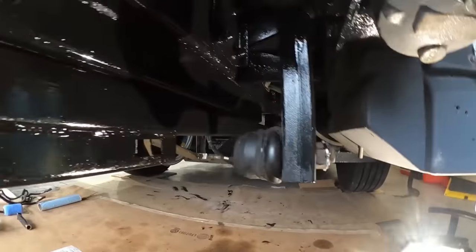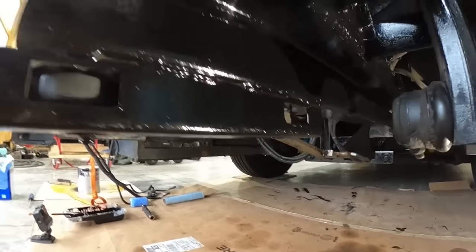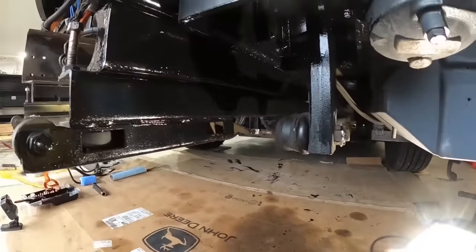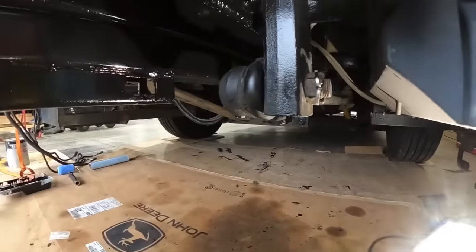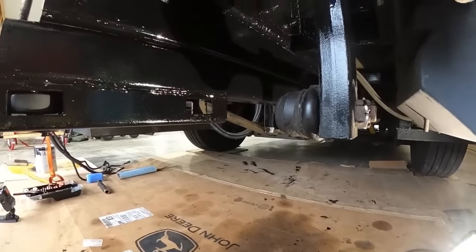Actually, I still need to paint that. But you just move and move and move, and you just find more and more stuff that you didn't get. But anyway, we're working on this outside frame. There's a lot under here. I don't think the other side's going to be like that because you can't really get back there. Anyway, so I'm just wiping down and painting and knocking stuff out.